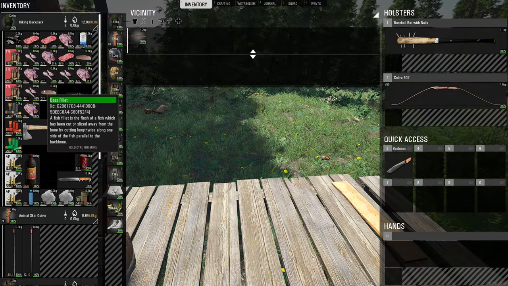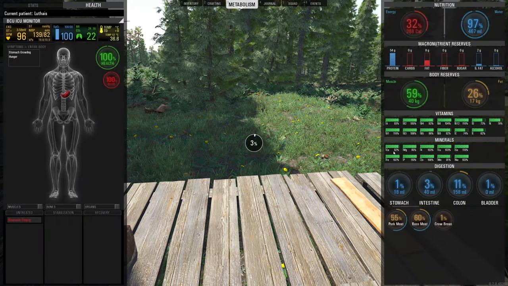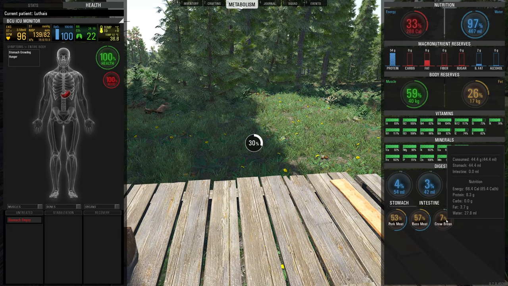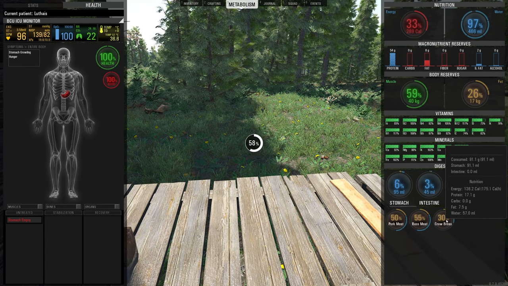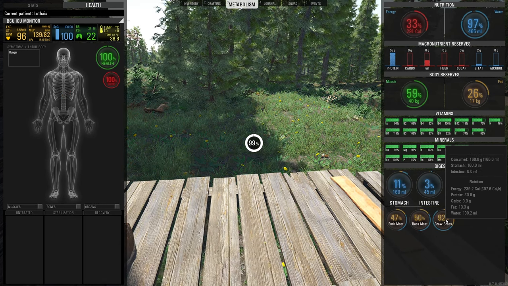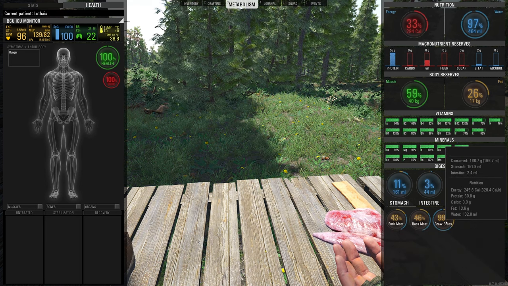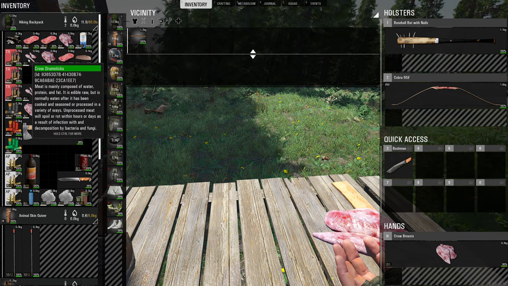Okay, and then first of all, we're going to look at a crow. So we're going to eat the breast. Now, the first thing that's going to pop out to you guys is that a piece of crow breast gives me like three times the amount of protein that a piece of goat meat or pork gives me, which is a bit unrealistic, but just remember, crow is good. So that's the breast. Now we go look at the crow drumstick.